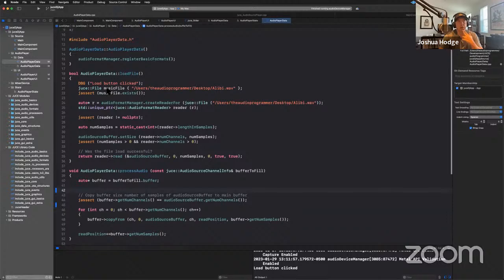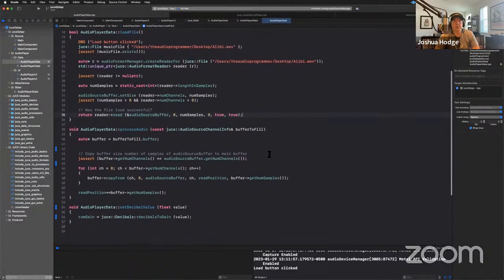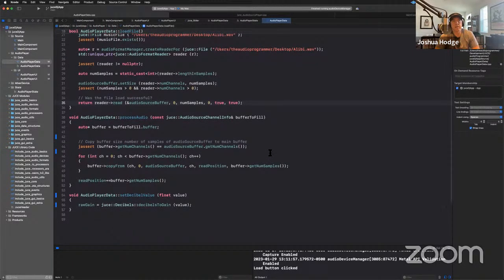We load the file, we create a reader for the file. Then we read the file into the audio source buffer. So we're storing the entire song in this buffer.